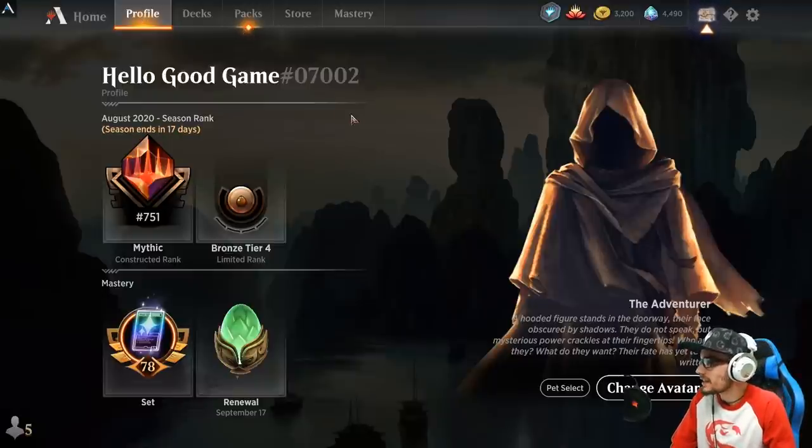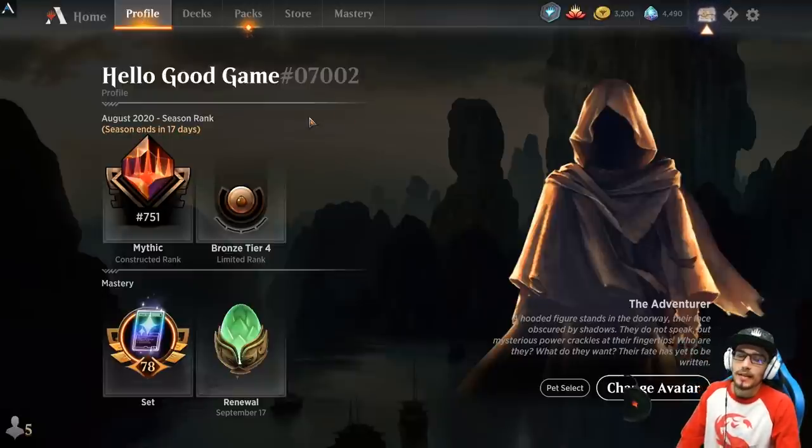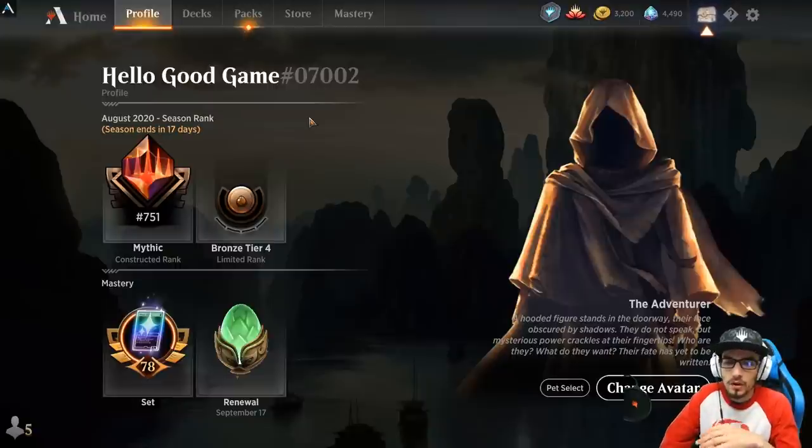We're chilling within Mythic today. 751. Amonkhet Remastered just hit Arena. We have a ton of new cards to be farming. We can buy packs, play seals, play drafts. So no matter which way you want to go to be getting these cards, you can get there.